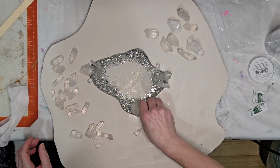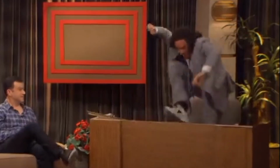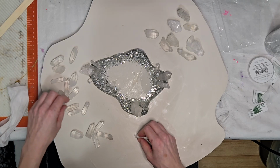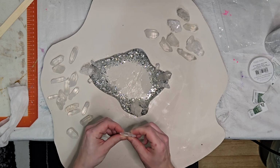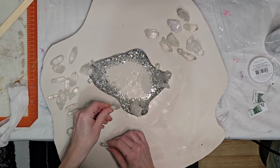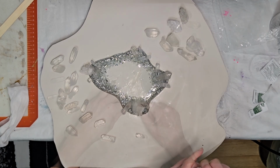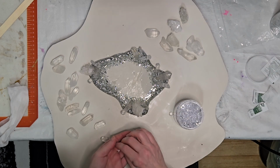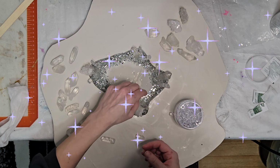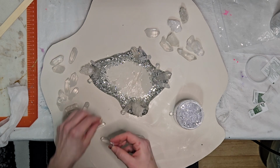Just keep playing with it. I need a bigger one here. Nice big chunk. Ooh, that's kind of a nice piece. I love all of these. What's this guy? I want to put a couple of these guys in there, a little bit more shiny bling in there. I'll just kind of put them a little around randomly.